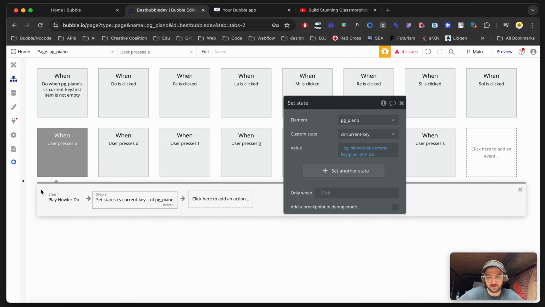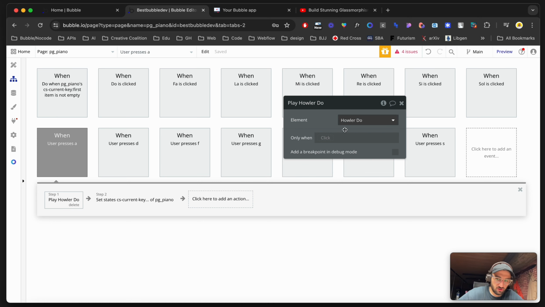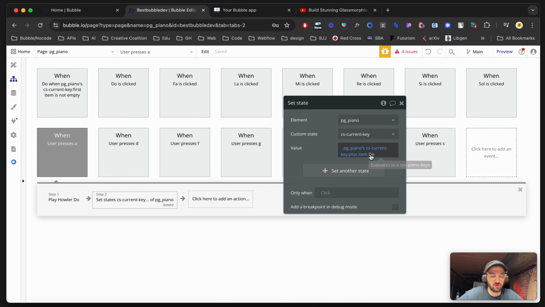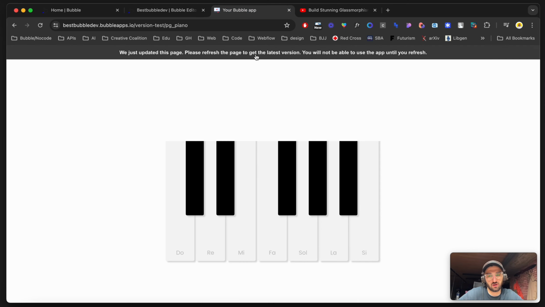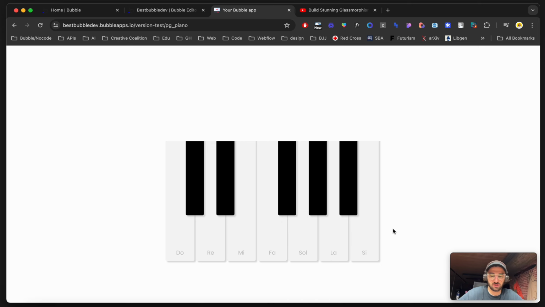So when A is clicked, I play do, and also I add this item to the list of the option set, and that way I know whether it's do or re or mi was clicked. Initially I made it not be a list, but then when you click on multiple keys at the same time, it would show only one of them, so I turned it into a list. So now when you click on 3 keys at the same time, it still shows multiple icons.